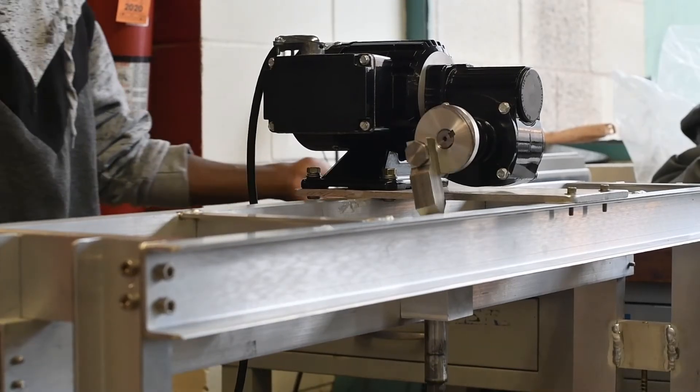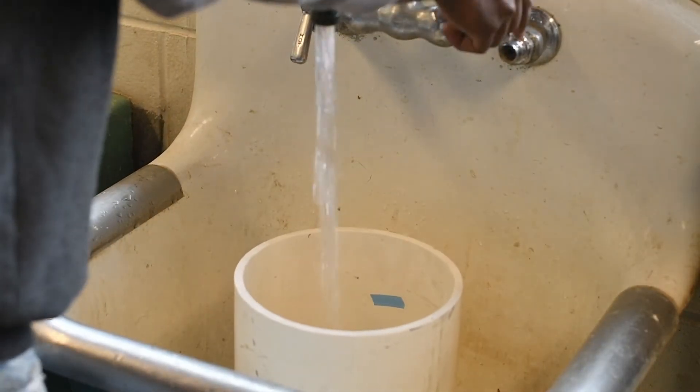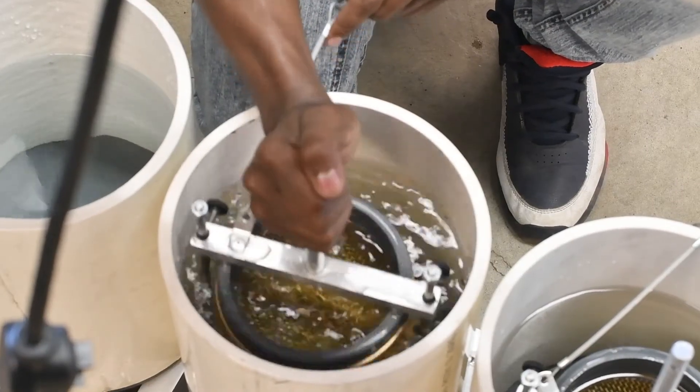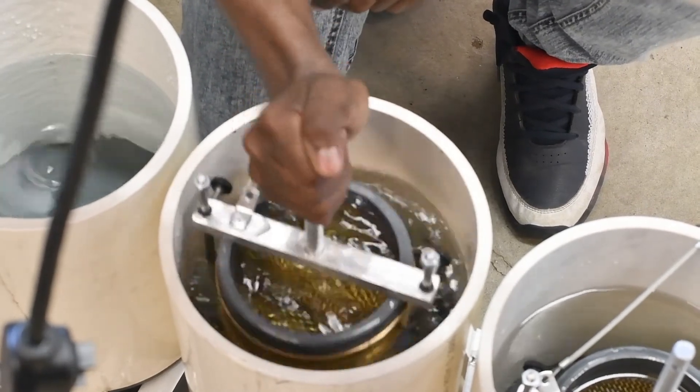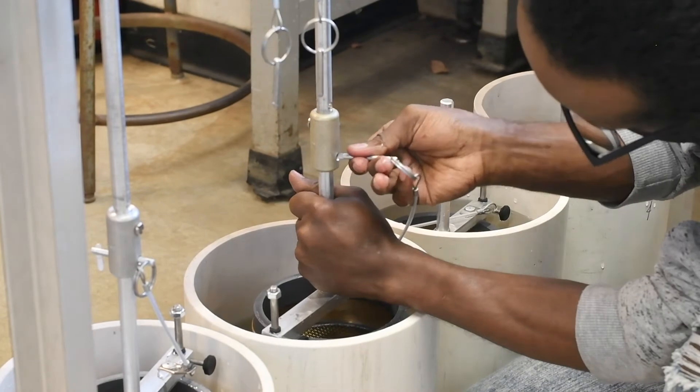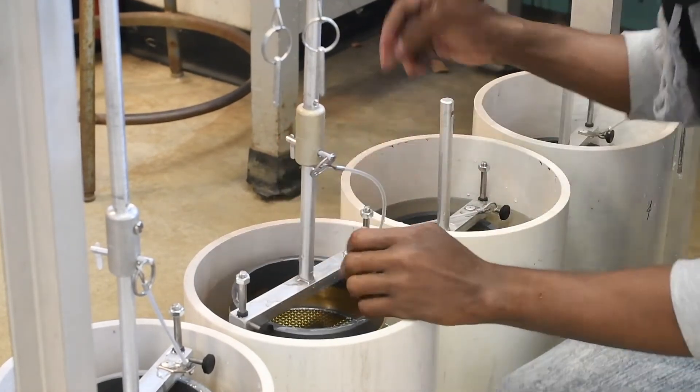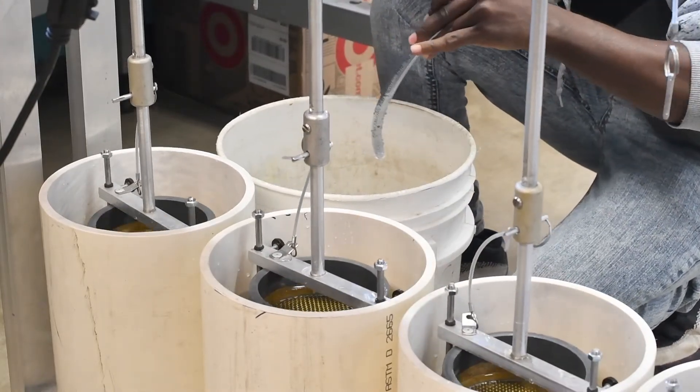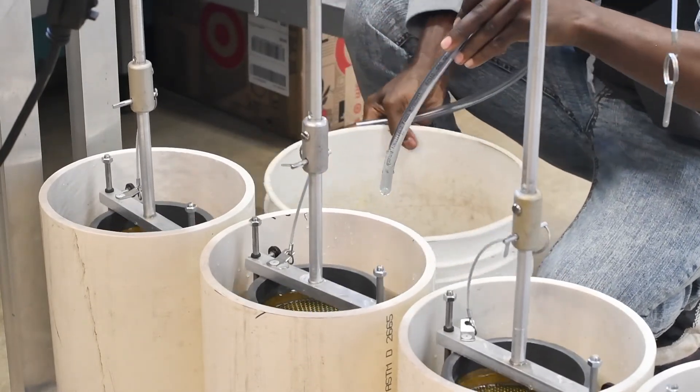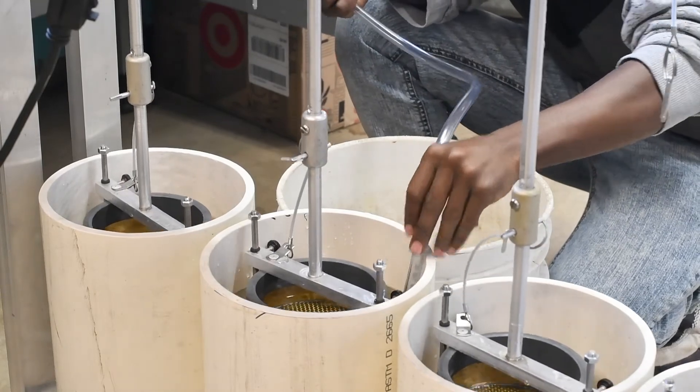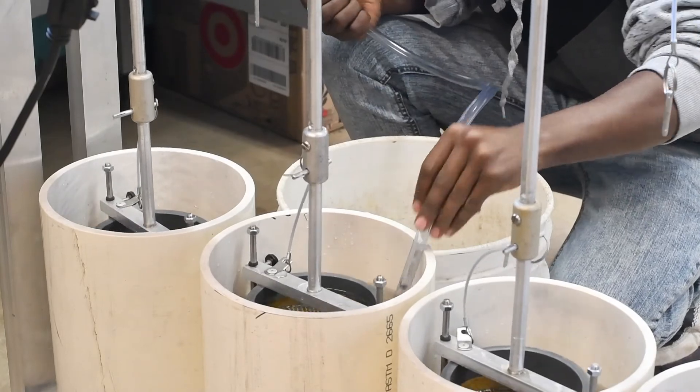The machine runs at 30 rpm with a stroke length of four centimeters. To set up the device, add water to the drums and soak the sieve stack. Then carefully but vigorously tap the sieve stack on the bottom of the drum to release any air bubbles. Once that is done, make sure the sieves are still tightly bound in the stack and attach the sieves with the pin. You'll want to put the device in its highest position and adjust the water in the drums such that the mesh of the topmost sieve is just touching the surface of the water. We modified our device to add a removable watertight ring on the top sieve so that water from the drum does not pour over the top of the sieve.